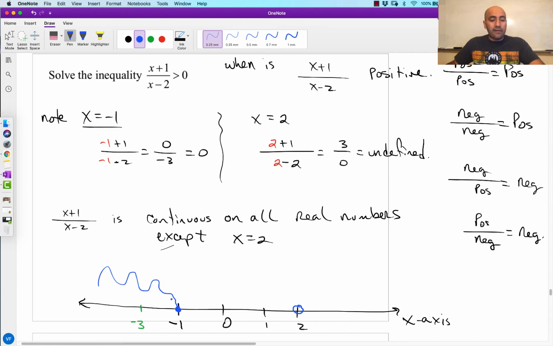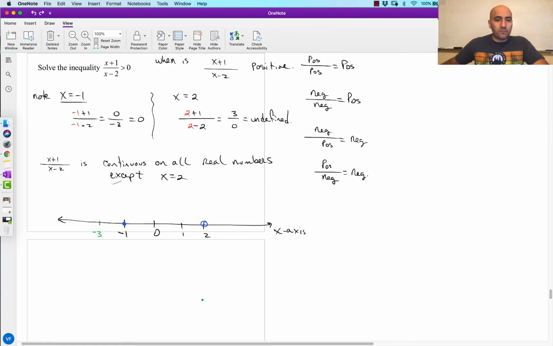Or the other way around, if I found out that at -3 the function was negative, then that would mean that the function lives down here below the x-axis as it goes toward -1, right? So it's all or nothing. In this zone, to the left of -1, the function will always be positive or always be negative. It cannot be both. So all we have to do is think of a test point. It's just an arbitrarily chosen value. Let's do a test point at x equals -3.